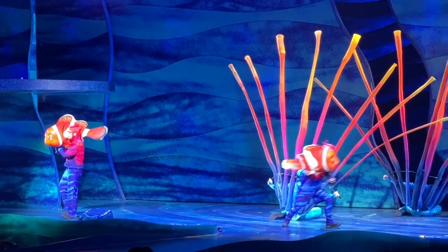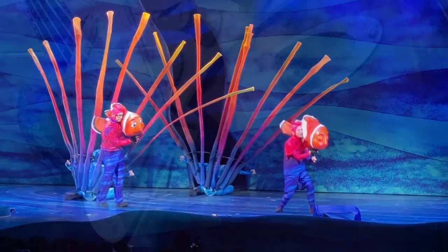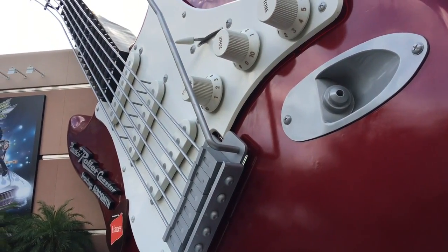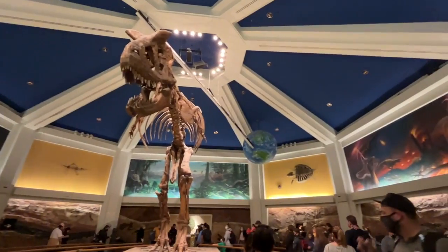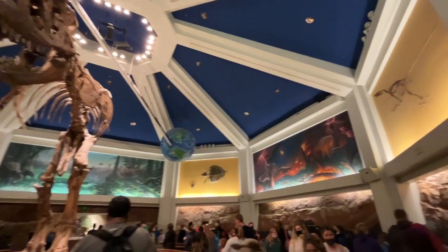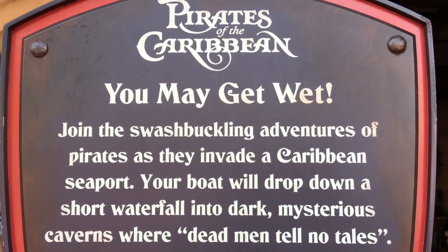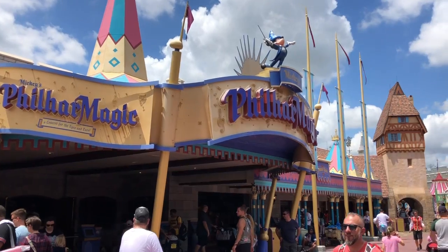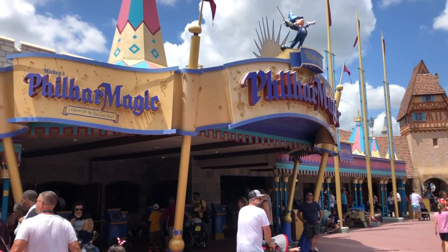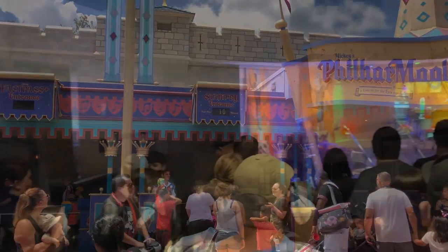Disney is currently working on a way for guests to plan their Lightning Lane selections before the day of their park visit, a change that's slated to go into effect for future 2024 vacations. According to Disney, the goal of this change is to give you the opportunity to spend less time planning in the park and more time enjoying your visit with friends and family. AKA, they want to simplify your Genie Plus experience because, let's be real here, it is not simple currently. Now, Disney hasn't shared just what those changes will be yet, but 2024 is rapidly approaching, so here's to hoping we hear more about the future of Lightning Lanes real soon.